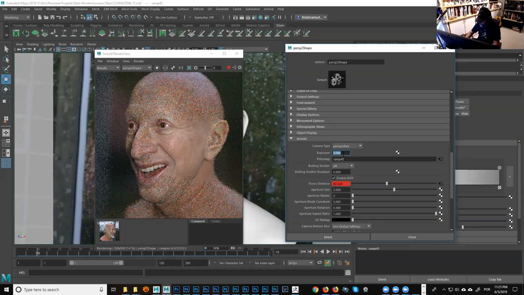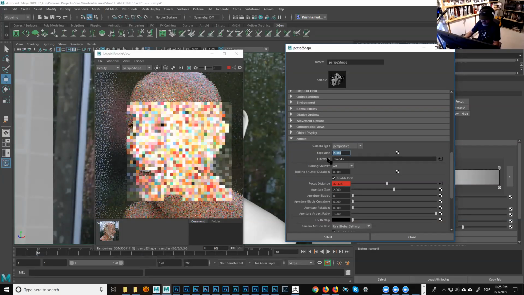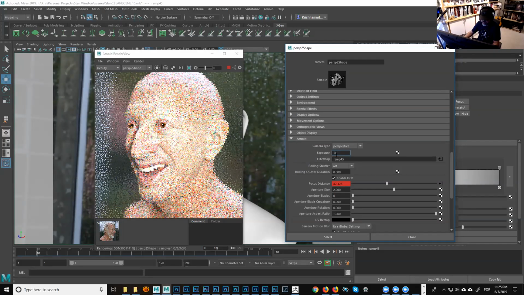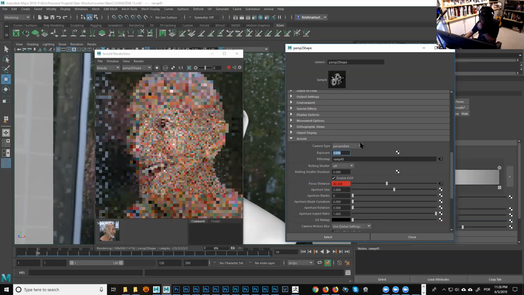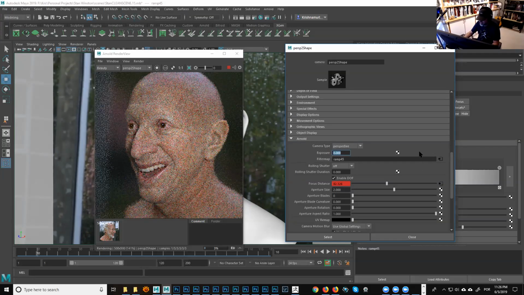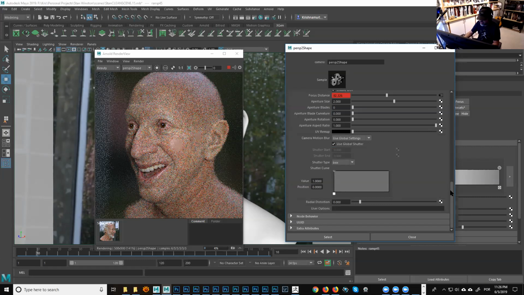But if you want more exposure here, let's say I add 0.5, see it's much brighter right now. With 2, it's going to be much brighter. If I want to remove some exposure, -0.2, it gets darker. So I'm keeping it at 0 for now. If I need more, I just expose my lighting instead of exposing the whole thing in the camera. And that's about it. When it comes to the camera, I don't use more than that. I believe there's a shader you can also plug in.